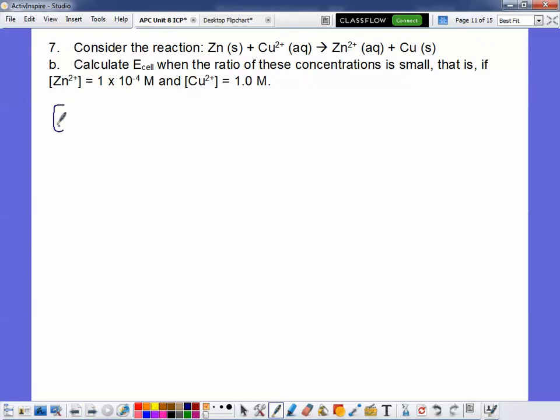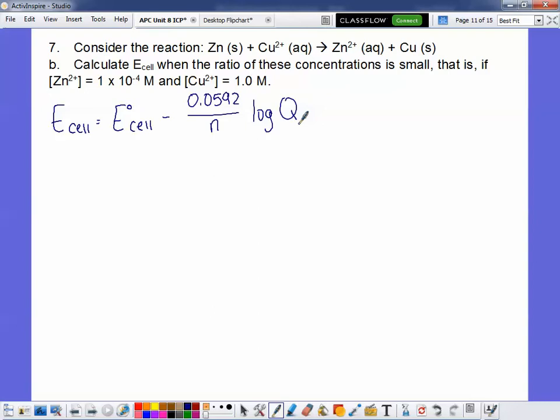So the Nernst equation is this. E of the cell equals E of the standard cell minus 0.0592 over n times log of Q. Wow, I have it memorized. The guided notes go through the derivation of this. 0.0592 is the combination of F, R, and T: the Faraday constant, the R value, and the temperature at 298. That's why it just reduces down to 0.0592.